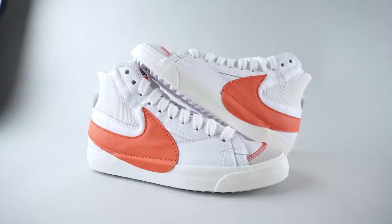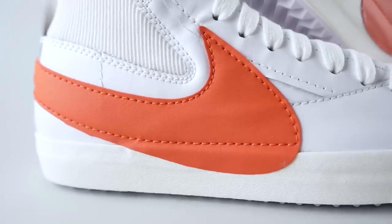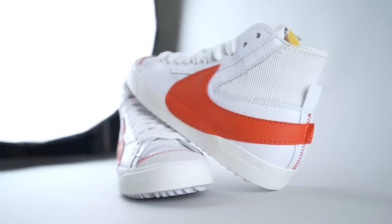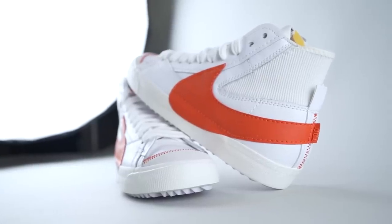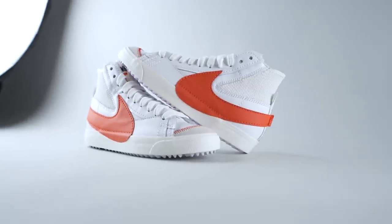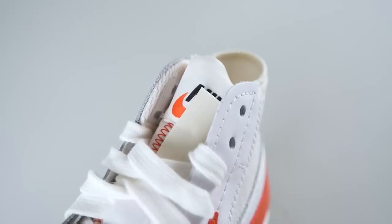And the most prominent feature, or the boldest feature on the sneaker, is of course the jumbo swoosh in that classic Nike orange. I love it personally, that extra husky swoosh, especially because I've always thought blazers looked way too big on my feet. I wear a size 13 and I just feel like they look like boats when I wear them. This oversized swoosh also helps make the sneaker look a little smaller, not quite as long, just a little sleeker. And you know, maybe I'm a little self-conscious about my feet looking too big, okay? So I like the couple different changes.